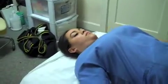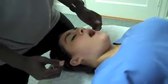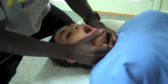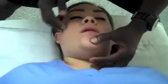Okay. So now if we want range of motion, or if we want motion to be correct in the mouth. The masseters are the muscles that close the mouth, right? Right. So I would have her open, and I want to relax these muscles. I want to increase the range of motion of the masseter, and I'm going to resist her closing. So close, close, close, close, close, and relax. And open for me.